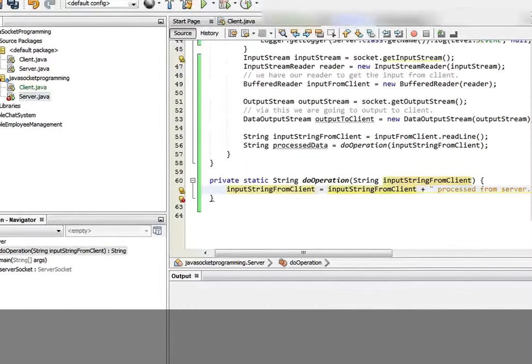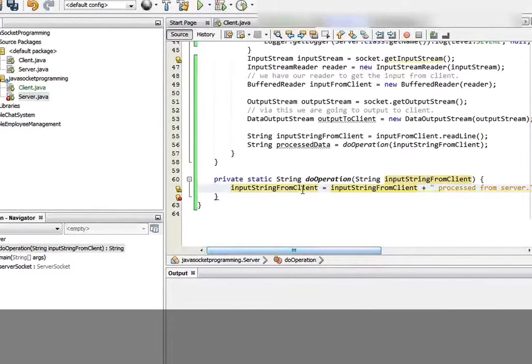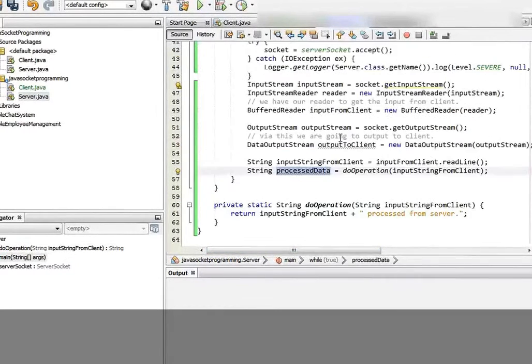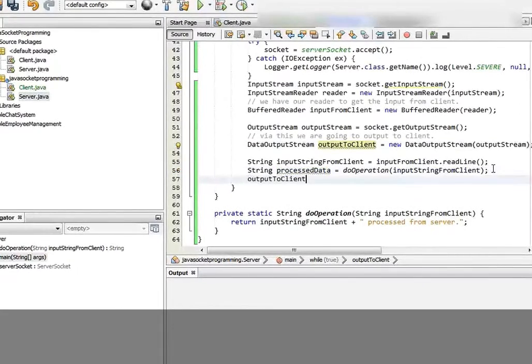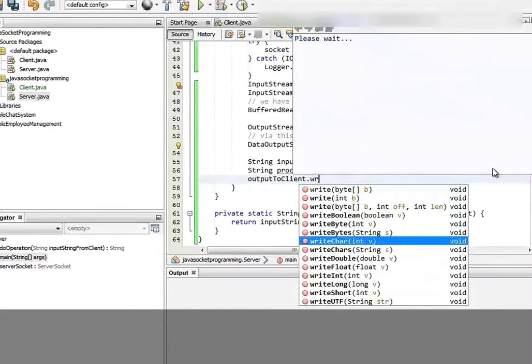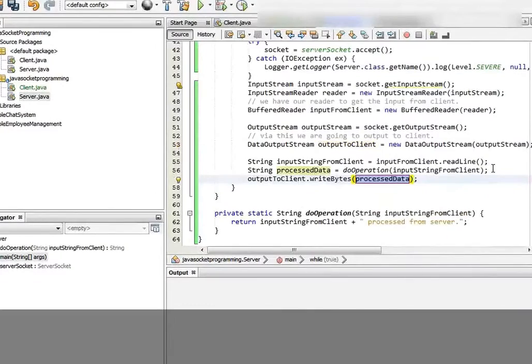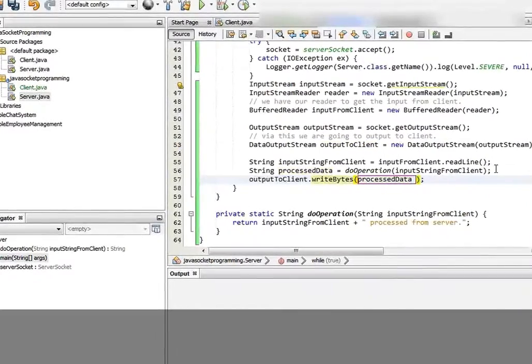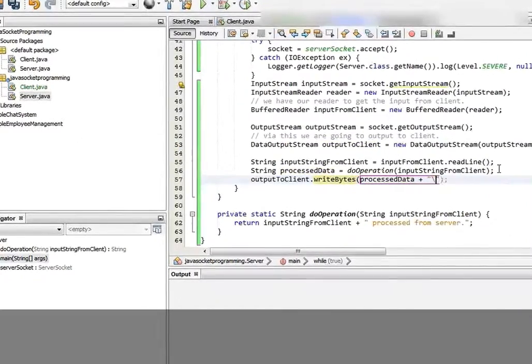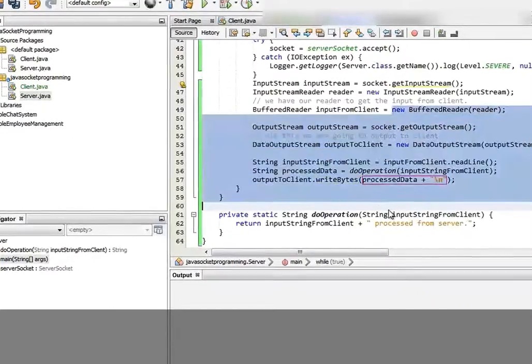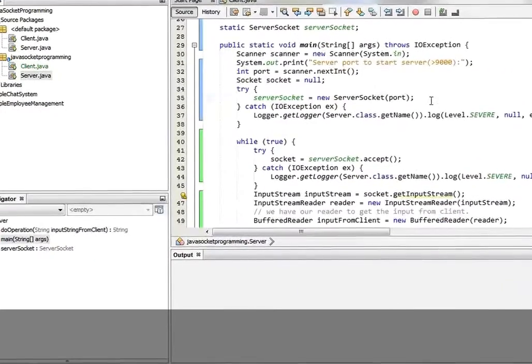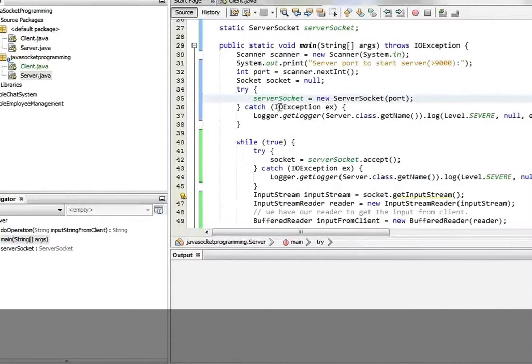Boom. That's it. And we just return it. Okay. So in the output stream, write bytes as a string. So again, \n is very important. Don't forget it. Now, let's run our server first.